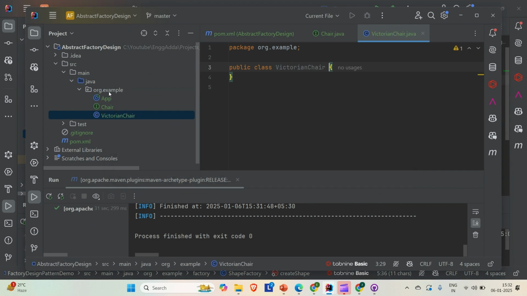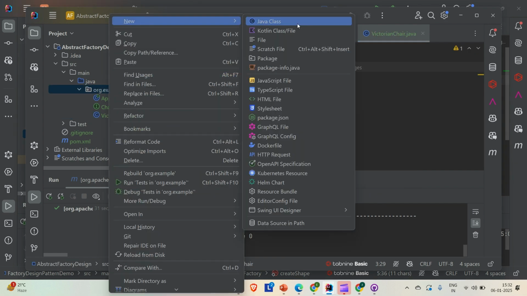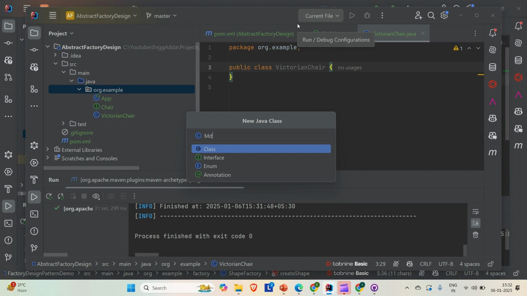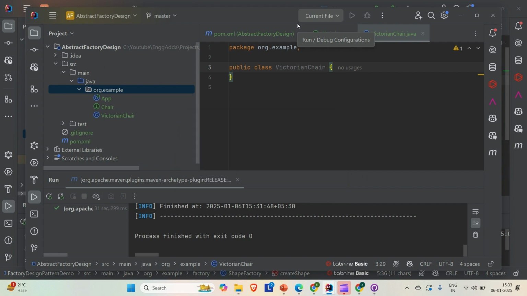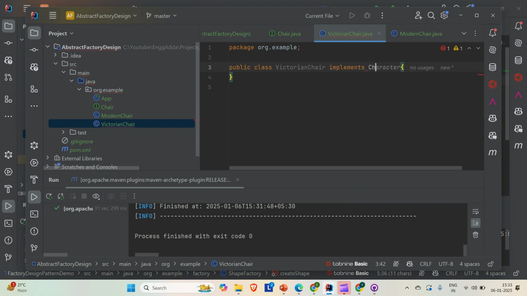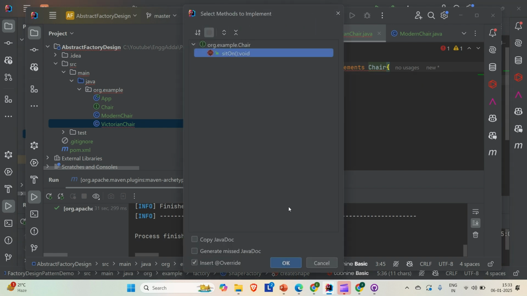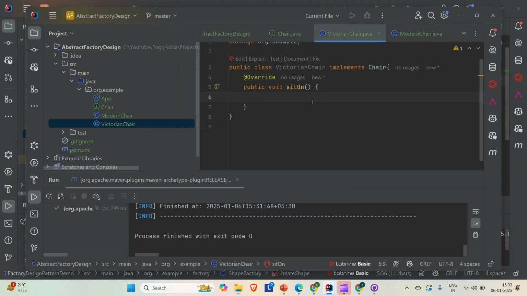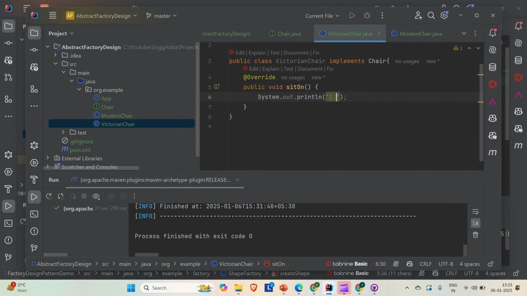If we go to the VictorianChair, just implement Chair here, implement the method, and just print something, let's say "I am sitting on Victorian chair."